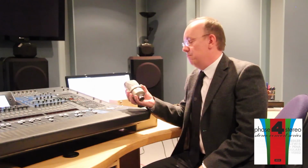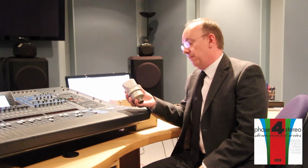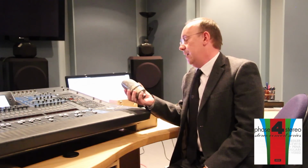And when you think on a Decca classical recording you need 5 of them, on Phase 4 as well, they'd have a number of them as well. You're talking about serious money to replicate what they were able to do back then. Fortunately, Decca still possess 22 Neumann 50s, 22 of them, and Abbey Road have a similar figure. There we go.